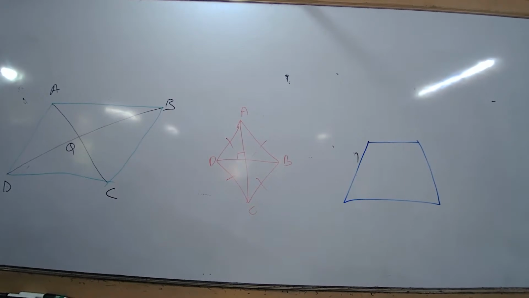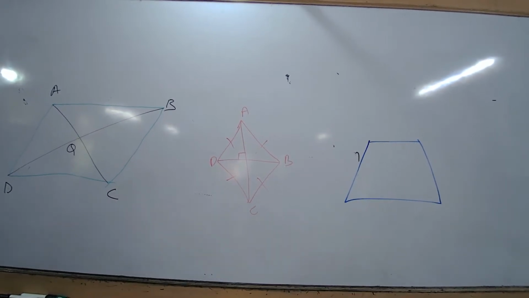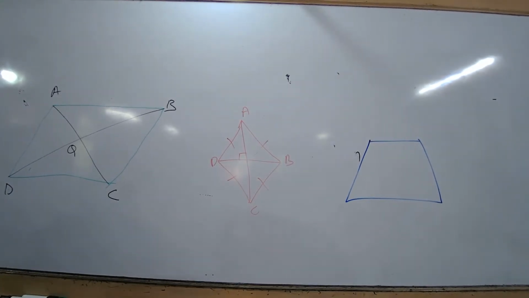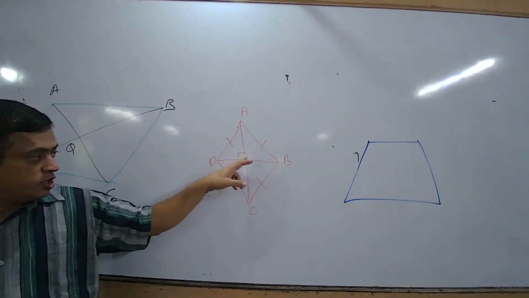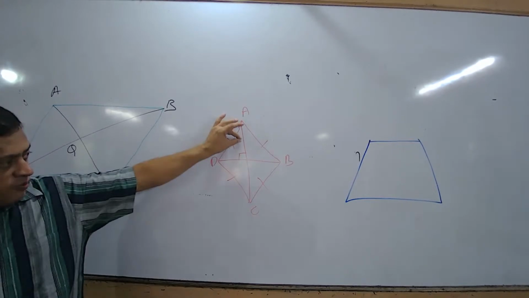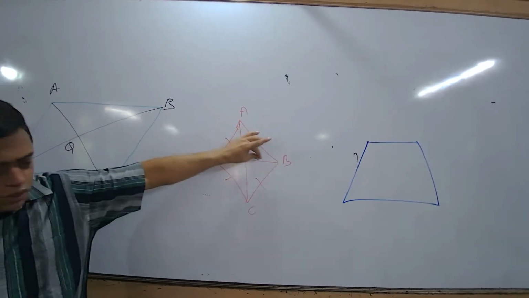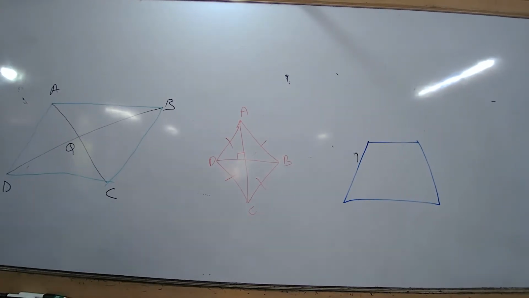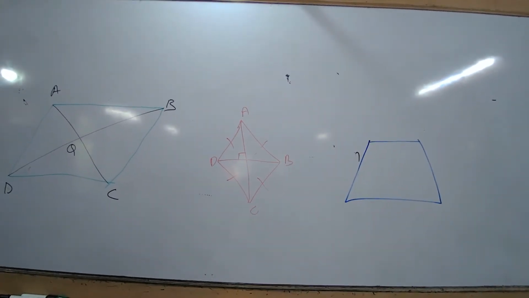Are the diagonals equal? No. These are not equal. They bisect. Bisect means what is the meaning? Bisect means midpoint. This is 5 means this is 5. This is 2 means this is 2. Okay, understood or not? Okay, diagonals are perpendicular. Rhombus. Are we followed?